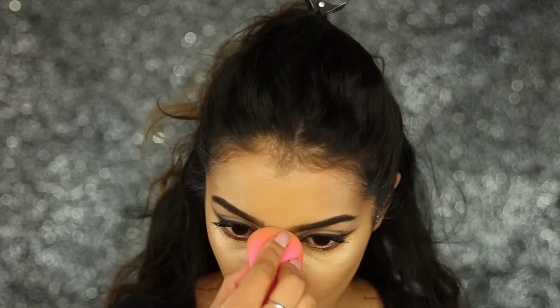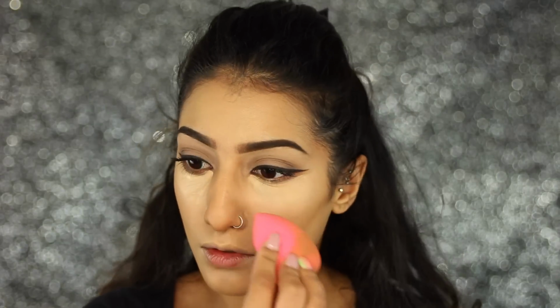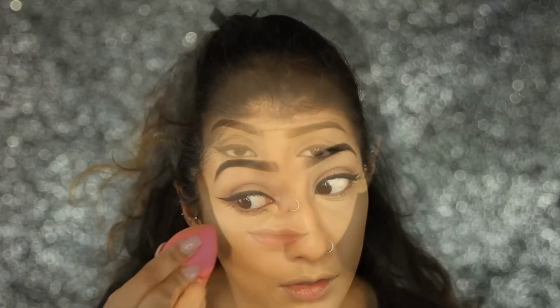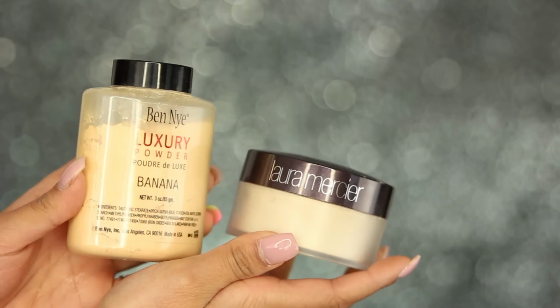So you just want to keep bouncing this around the skin until you achieve a flawless base, and just using the pointed part of the beauty blender, which is clean, I'm just going to blend out the under eye area. Also, we just want to make sure that area stays nice and bright, and this is what the cream contour looks like all blended out. And as you can see, it can look really nice and natural, which is what I love. But you just want to set all of those areas in place and keep it locked in.